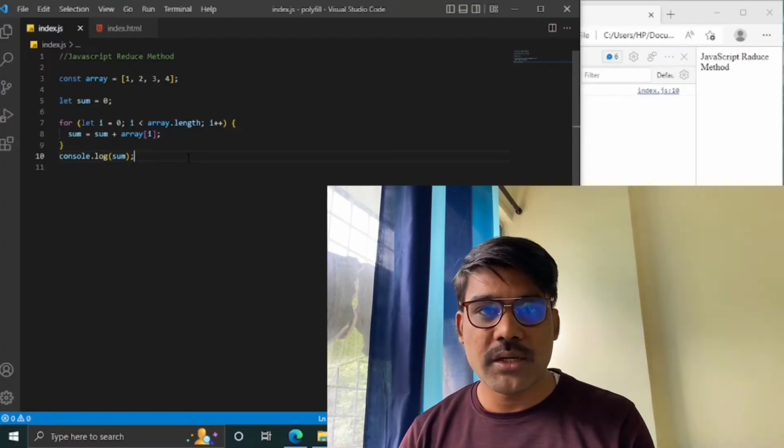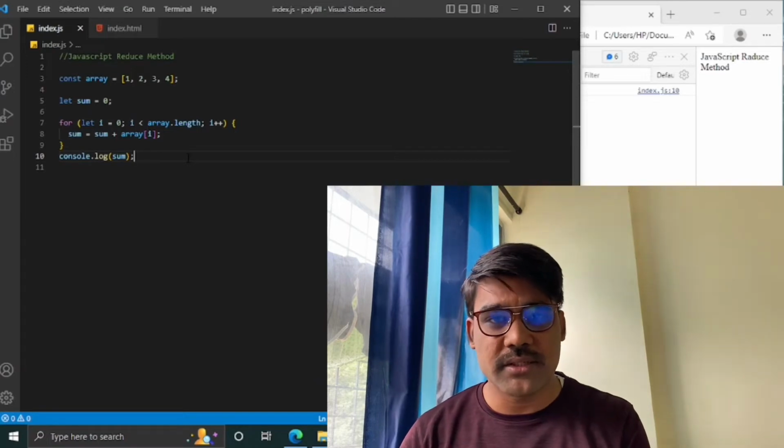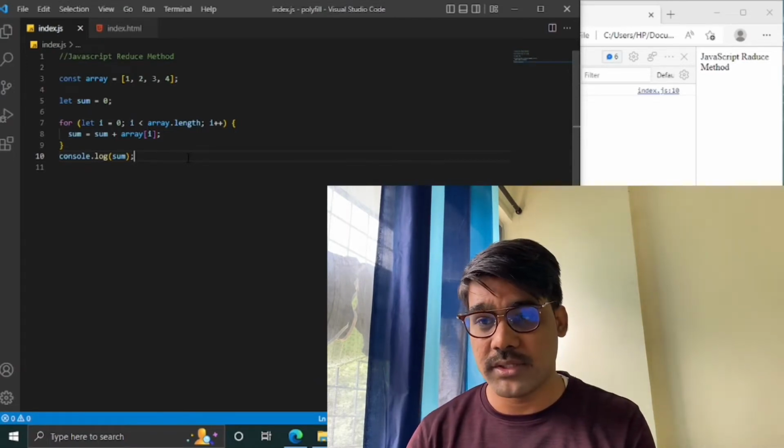So we'll check how sum works. Usually when we do sum of array elements, we'll take an example of sum and we'll do that example by using reduce method as well. So let's go and see. Here I have already written a sum method so that we can save our time a little bit.